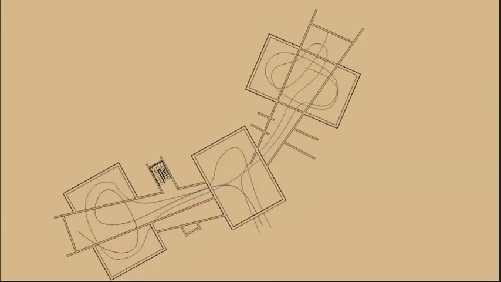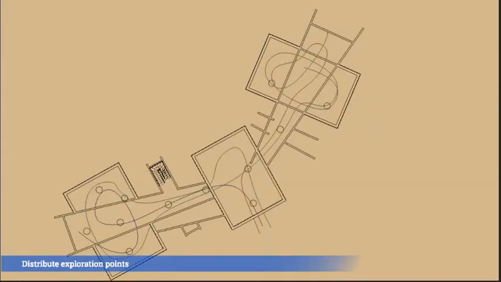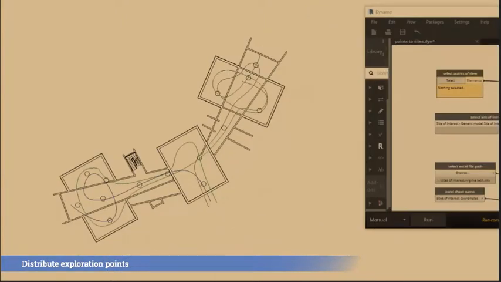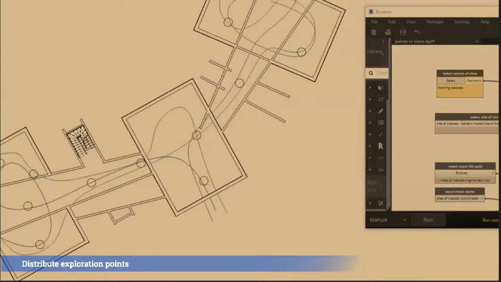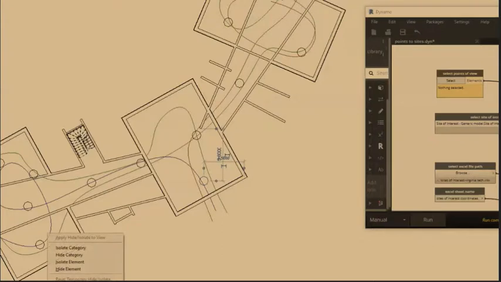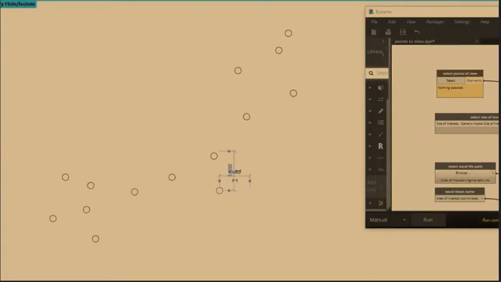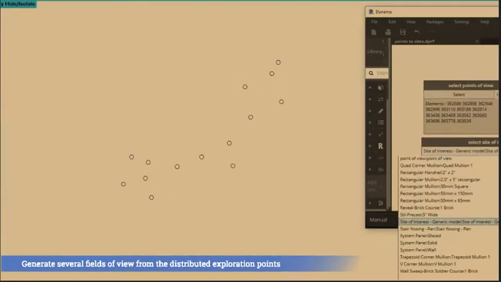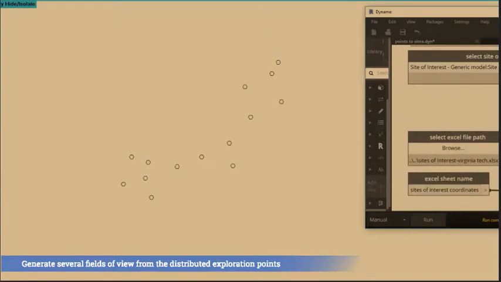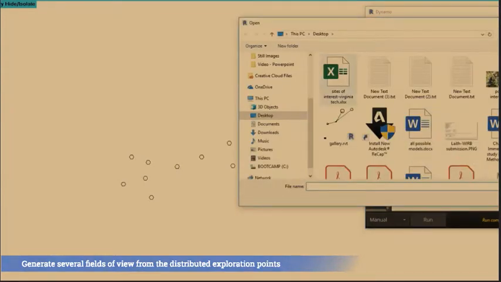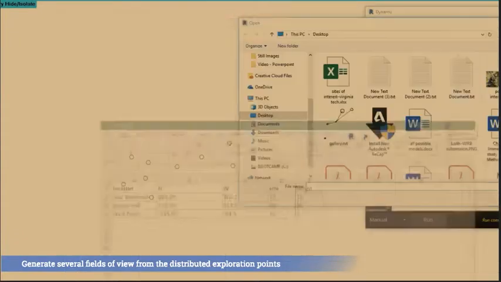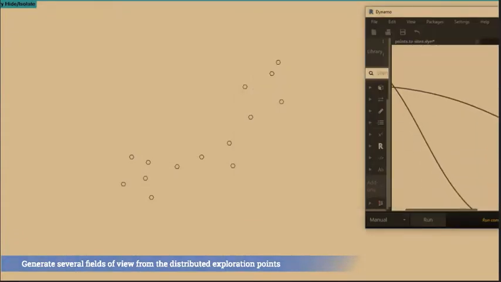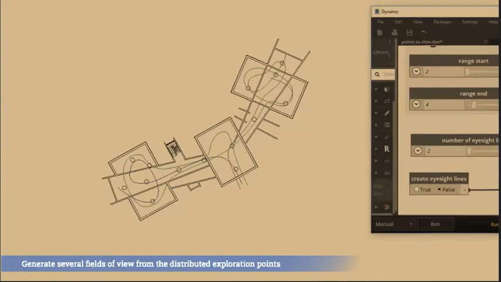What are your logical reasons behind doing that? To guide distributing the exploring points within the created spaces until that moment, and therefore enhance conducting the exploration, evaluation, and adjustment processes. As in the previous step, the Dynamo script was used to generate fields of view from each assigned exploring point. Each field of view consists of a minimum of 2 sight lines that extend from the exploration point into the 2 tangent points of the generated circular boundaries of the areas of interest.